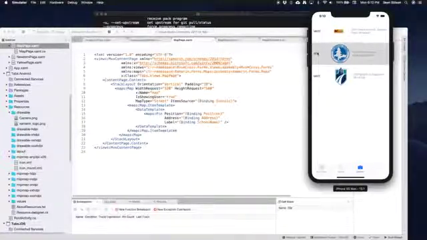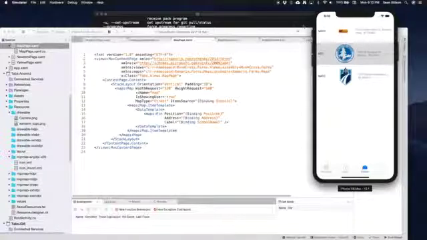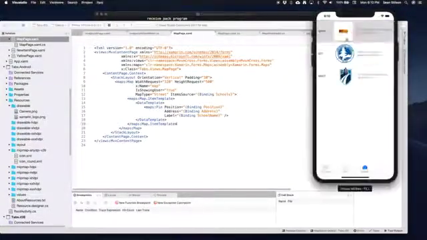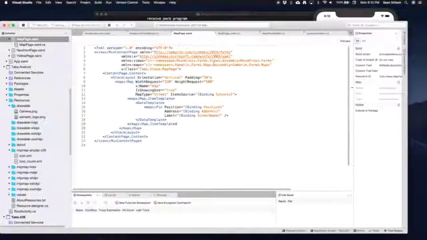And nothing happens when it happens. Perhaps I didn't set up the handler correctly. Let's see.